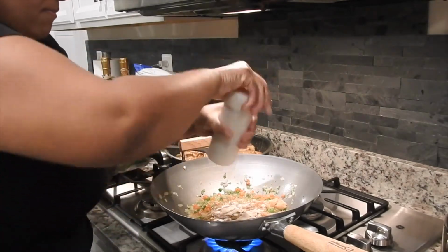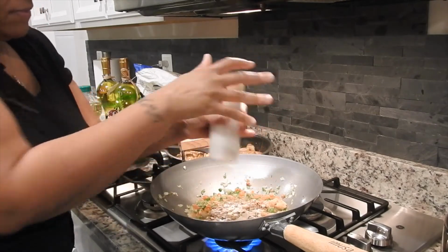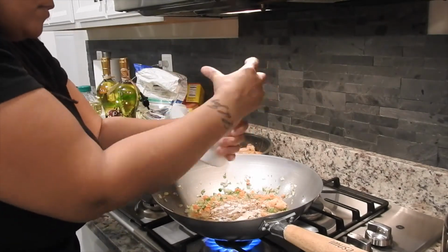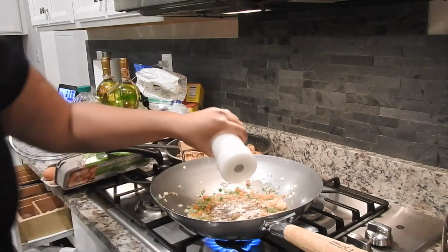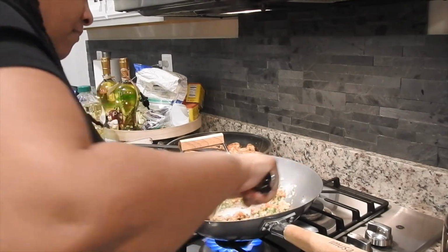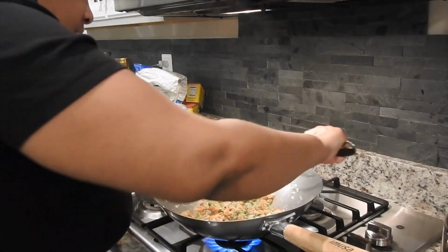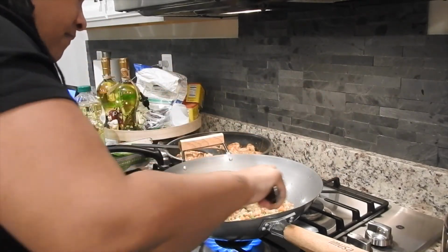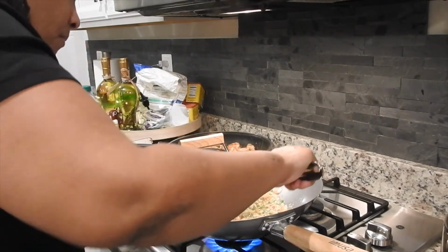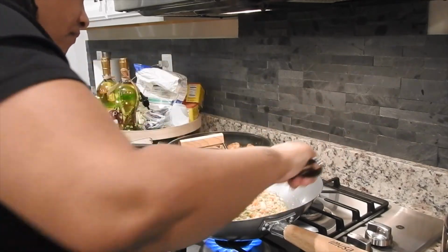I'm going to add some black pepper. A little bit of salt. You know, salt helps them vegetables sweat down. Go ahead and mix that up. Y'all, the smell in here, I'm telling you, it smells amazing. Man. You can taste that. Taste a little jalapeno pepper.